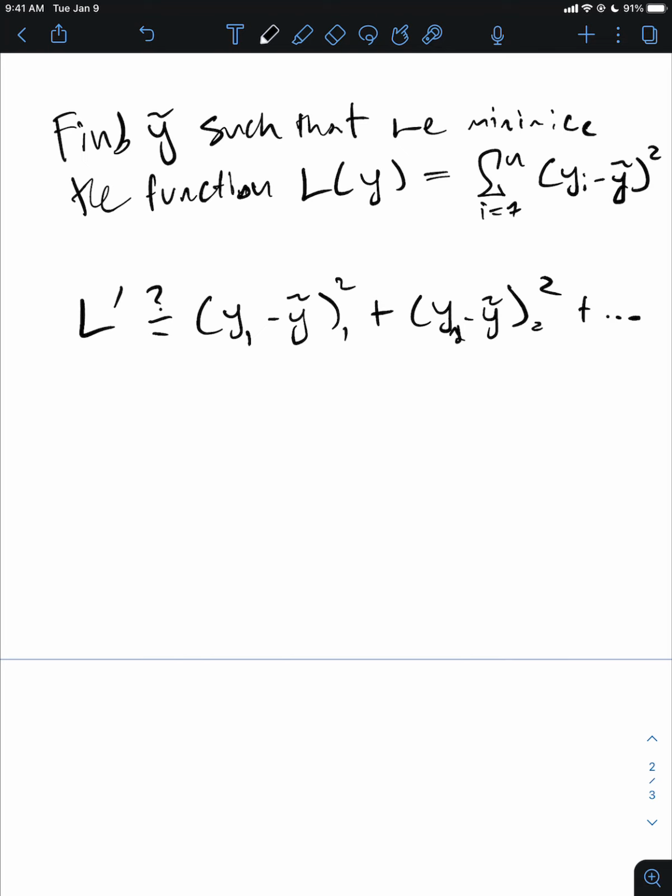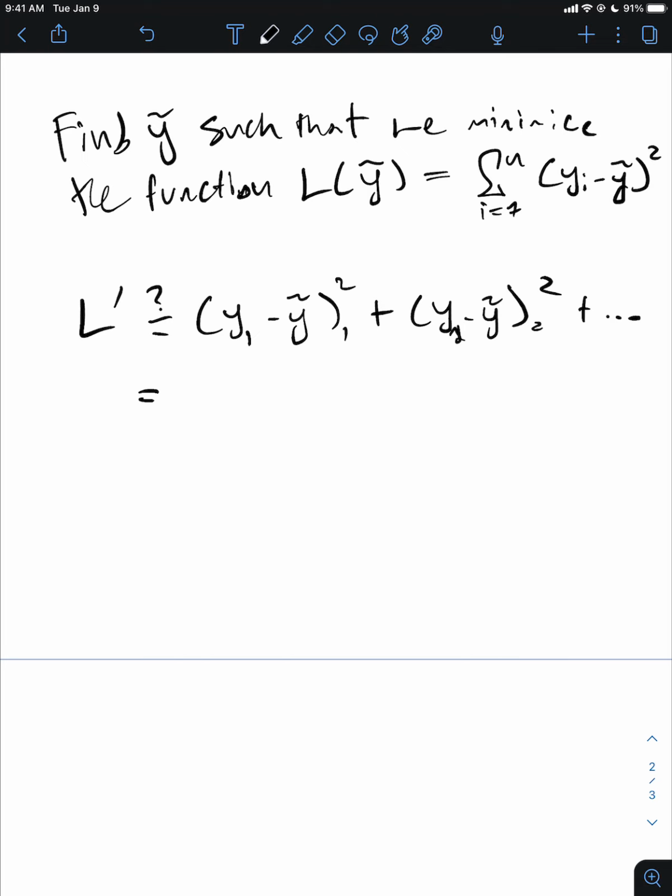And now we can do a couple of things here. We need to actually use the chain rule because we've implicitly got two functions. We've got the function that involves the squaring, and we've also got this variable term, because remember that even though y bar, which we'll eventually replace y tilde with, is fixed, here we're considering this to be a function of y tilde. And here's how we would do that.